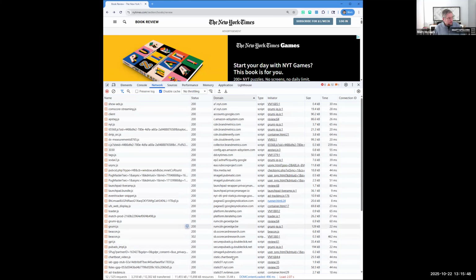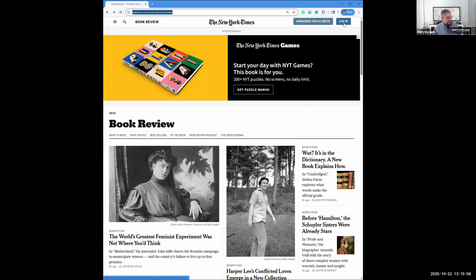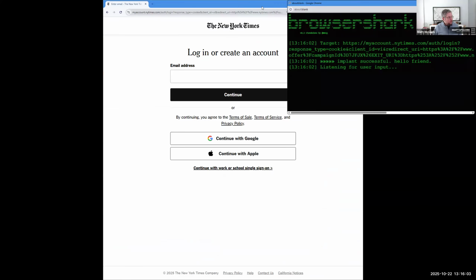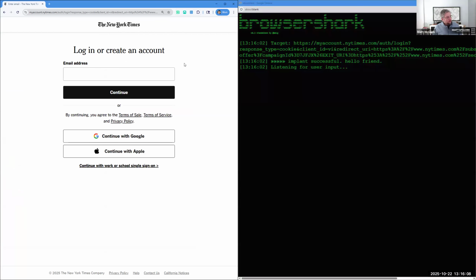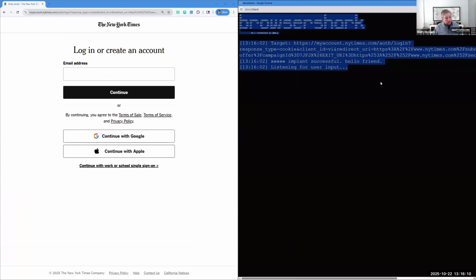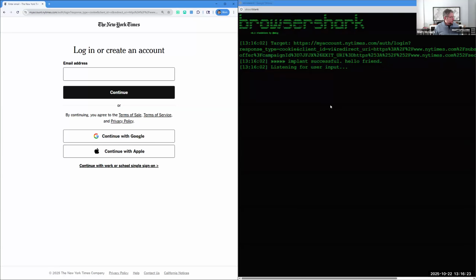This is the nature of the problem: if this were a payment page, how do we inventory all this? How do we assure the integrity of it, et cetera, et cetera. So the nature of the attack, the assumption we're making here, is that malicious code has snuck into that list. When I click login here, you're going to see basically the web page load on the left, and on the right, our attack has sprung into action. In reality, of course, these things don't have a black and green terminal window to show you what's happening. But for my demo, I like to have something visual, so the attack is kind of narrating itself on the right-hand side.